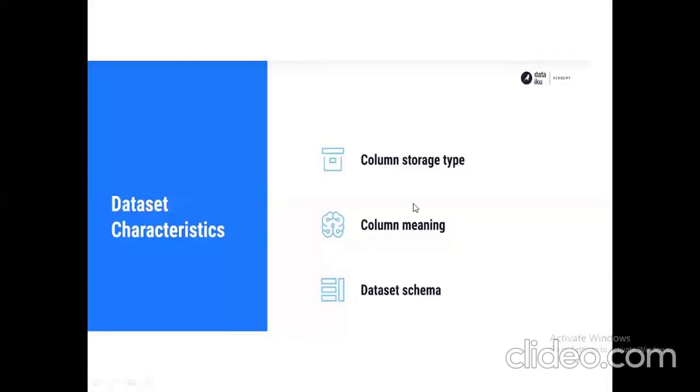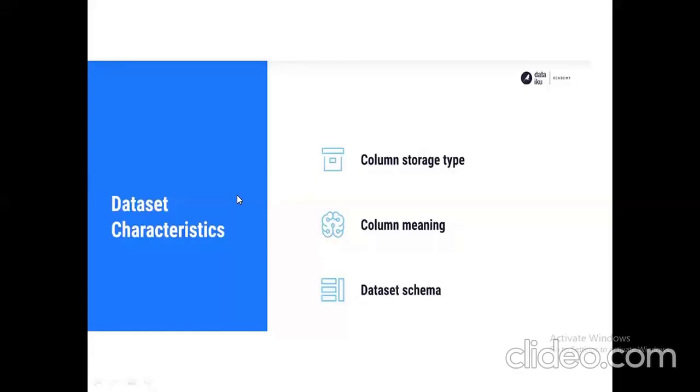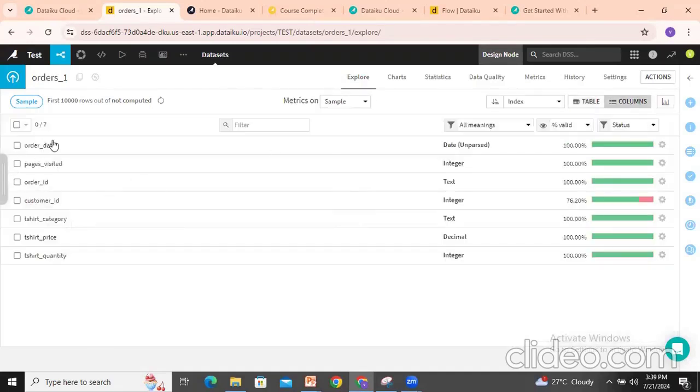Next, column meaning. For example, order date has storage type string and meaning date. Pages visited is an integer. Order ID is text. This is the meaning. Next, dataset schema. This is the schema, and the whole schema is available.